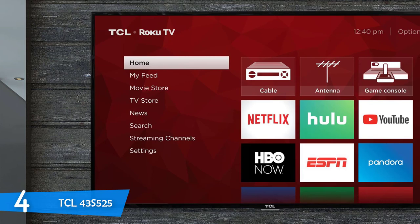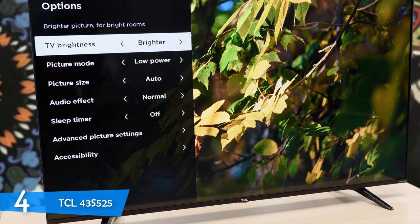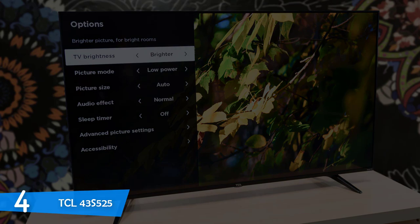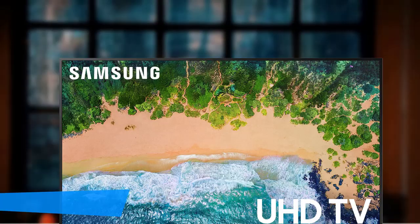One thing that disappointed me though was the peak brightness, which achieved a maximum of 400 nits. The colors were super vibrant though, delivering great color reproduction and amazing accuracy. However, with a little tweaking, the overall experience was enhanced and you can get a better image. The motion was controlled great as well, with a response time of 5ms. Overall, if you want to get the most out of your hard-earned money, this TV is the best in the 43-inch category.